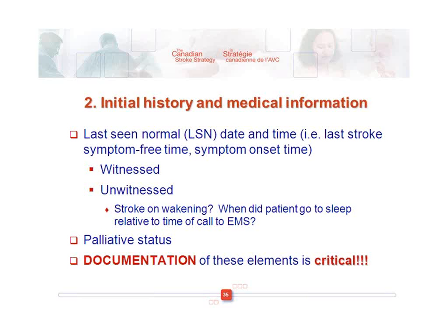It very well could be that I'm a DNR right now. I mean, if I keel over right now, my end-of-life wishes may be don't put me on a machine, don't do CPR. My likelihood of survival anyway is only 8%, so just leave me be. But that doesn't necessarily mean if I have a stroke, you don't thrombolize me. So palliative status is gray.